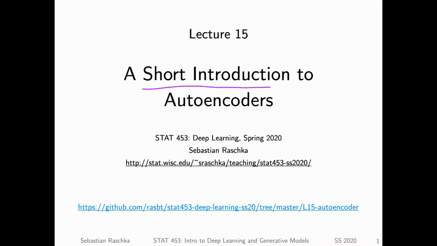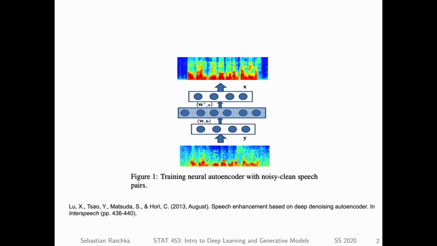I'm going to call it a short introduction to autoencoders, because like with any topic we covered in deep learning, there's always more to talk about. However, to keep it brief, I summarized the main points in these slides, and I think it's helpful if you download them up front from GitHub like always, so you can take notes on your slides when you watch the video. So I will start by showing you some examples of autoencoders before I actually define how autoencoders work, just to motivate you a little bit and show you what you can do with autoencoders.